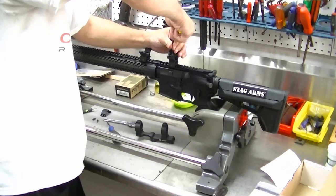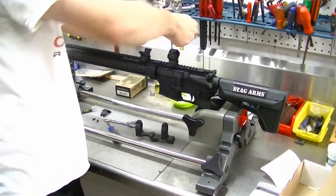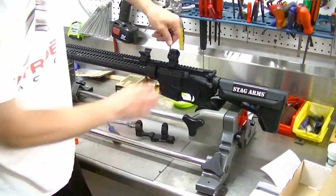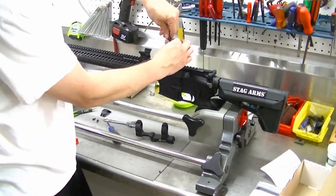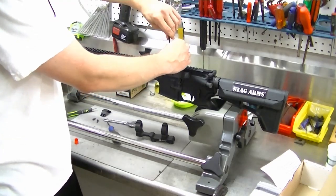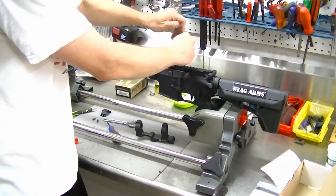And see what I'm doing here. Go ahead, thread your hardware back in there. Just snug it. Doesn't have to be real tight. That way you don't lose anything, and you have, like I was saying, the right screw in the right hole.